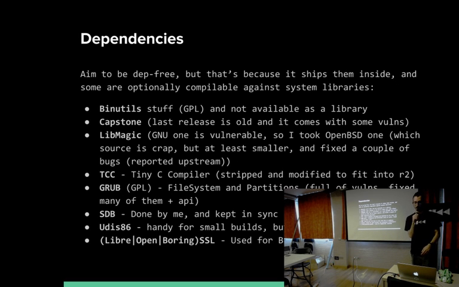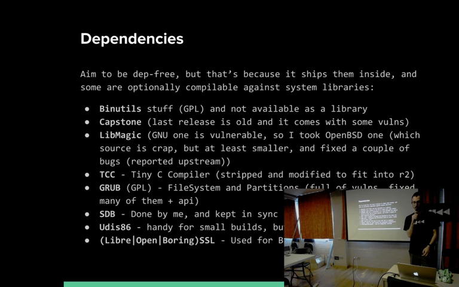So let's talk about the dependencies. The reason for shipping these libraries inside radare is because I don't want radare to have the dependency problem that other projects have. C doesn't have a dependency manager, like Node.js or Swift or Rust, for example. So this is a problem, because if you are trying to maintain or integrate your project with other people, you end up having many problems, because, for example, some distributions will be shipping a specific version, which can be old. This can be a problem, because some specific versions can be buggy or wrong. And some people can be reporting bugs to your project when in reality they are bugs in another library.